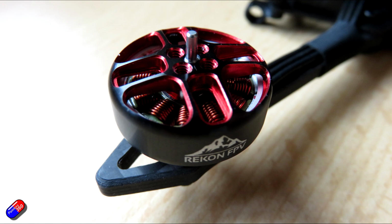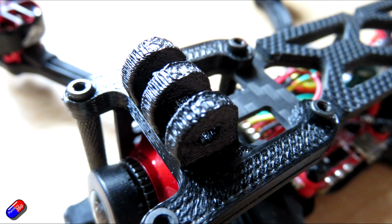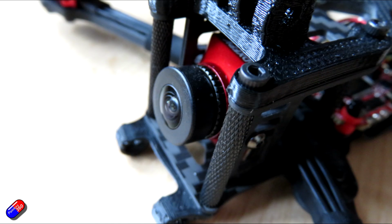Changes to those motors and the tune do make it feel far more responsive than its longer range version, and there is absolutely tons of power. Only a couple of things to draw your attention to with this. It's a cracking little model.